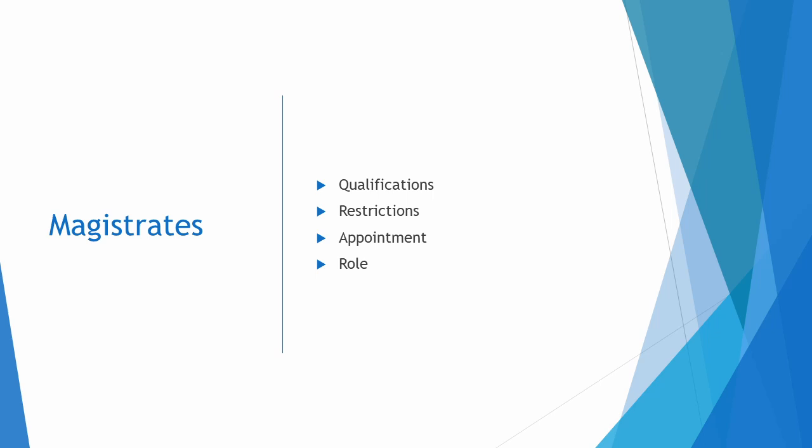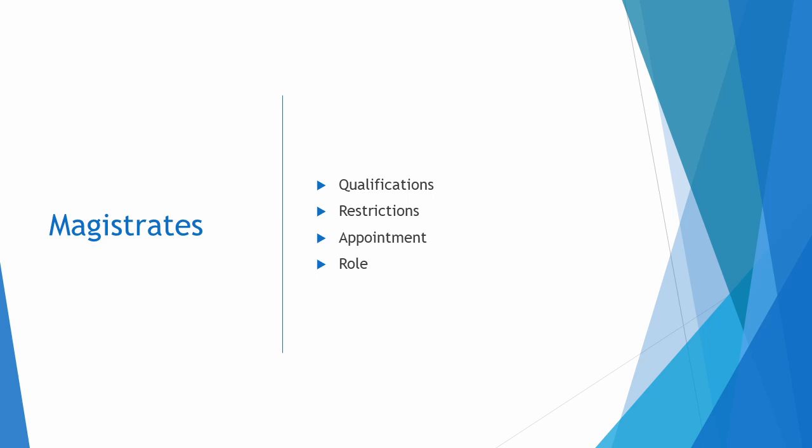There are certain restrictions that prevent a candidate from becoming a magistrate. These restrictions include having serious criminal convictions, having been bankrupt in the past, being a member of the forces, those whose work is incompatible, such as being a police officer or a traffic warden, those who have impaired hearing, those who are not physically or mentally strong, and those who have a relative working in the criminal justice system.